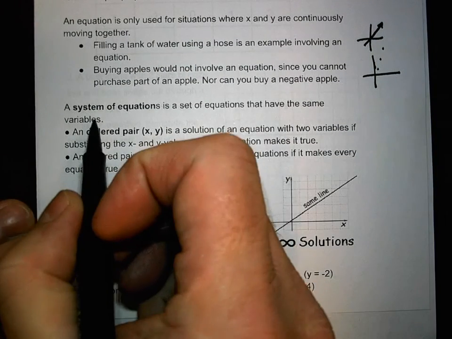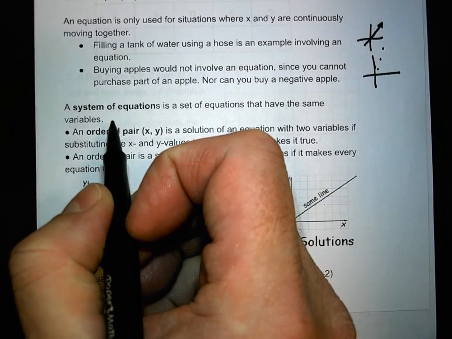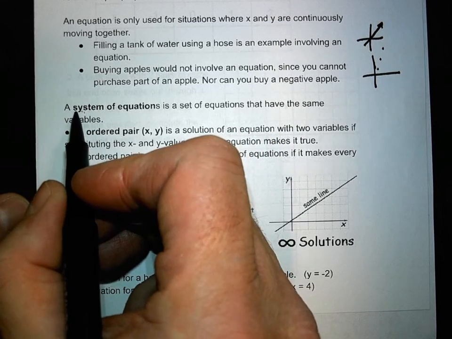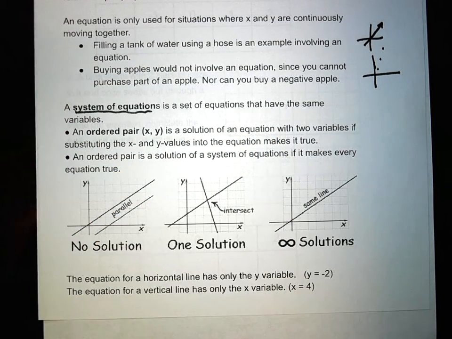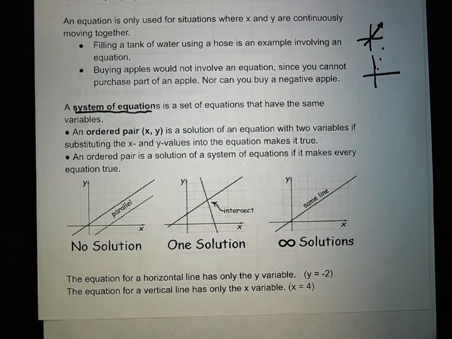The last thing we're going to talk about, and it probably will be next week, is a system of equations. A system of equations is something like you go to the movies, you and your friend have $20. The cost of tickets for the movies is $8, and popcorn costs $3. How much popcorn can you buy? One bucket. But you just did, in your head, a system of equations.